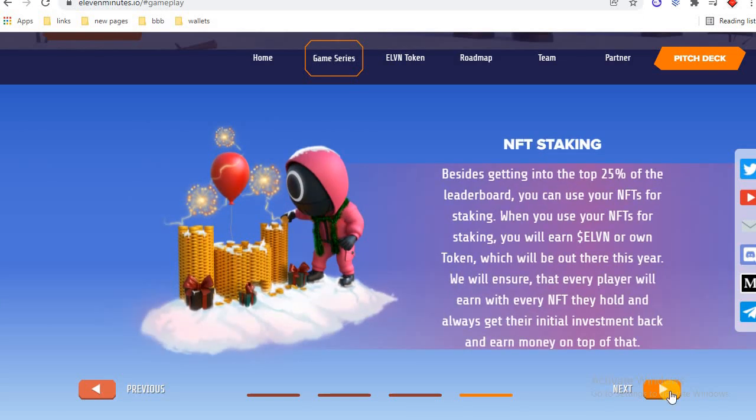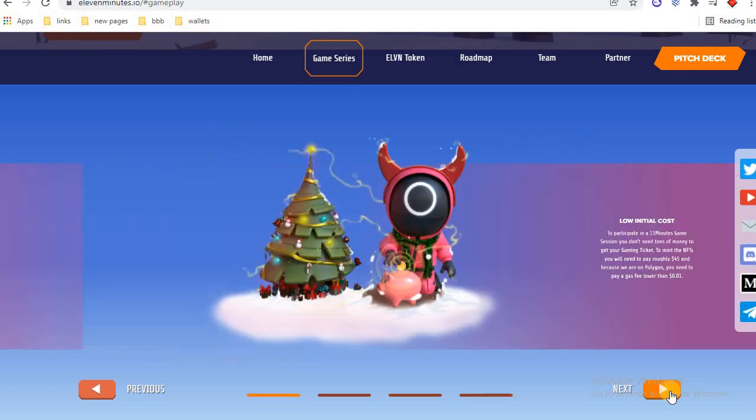And this is the NFT staking detail. Besides getting into the top 25% of the leaderboard, you can use your NFT for staking. You will earn the 11 Minute own token, which will be out this year. We will ensure that every player will earn with every NFT they hold, and always get their initial investment back and earn money on top of that.